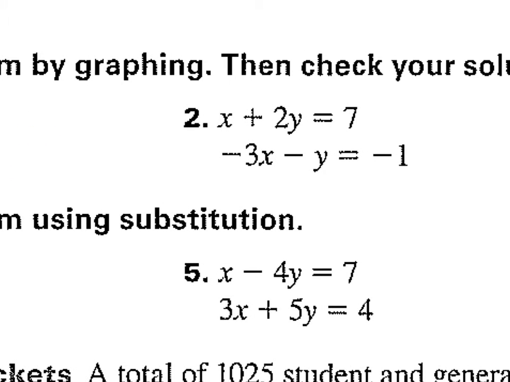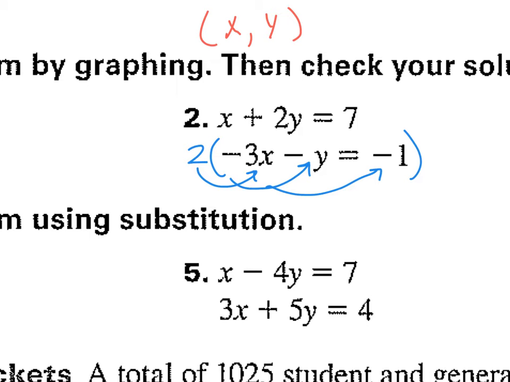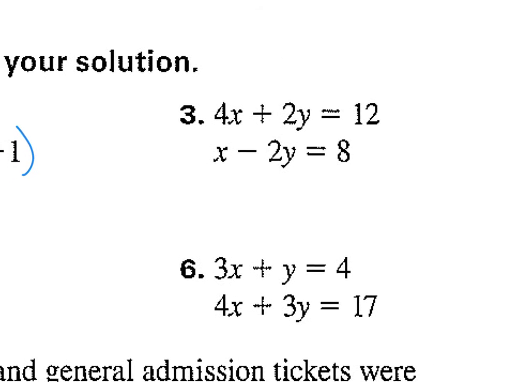Looking at number 2, let's multiply this bottom one again by 2. So again, distribute to everybody. So in this one, we will get rid of the y's. You'll solve for x, plug it back in. I'd plug into this one. Whatever you get for x, plug it in right here and solve for this y. Again, also on all these, make sure you're writing your answers as an ordered pair. So the x, y coordinate, like that, because that is the mission, is to figure out what is the intersection.